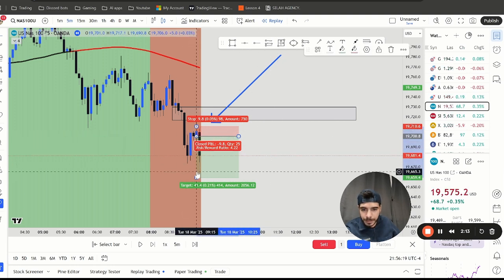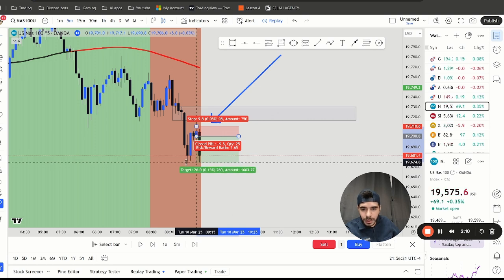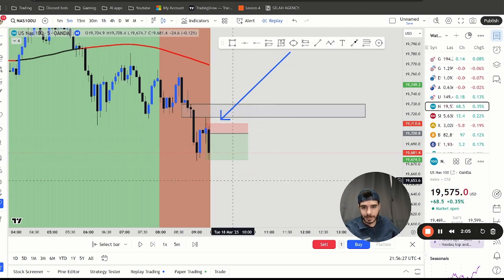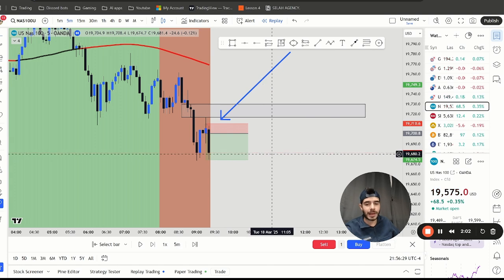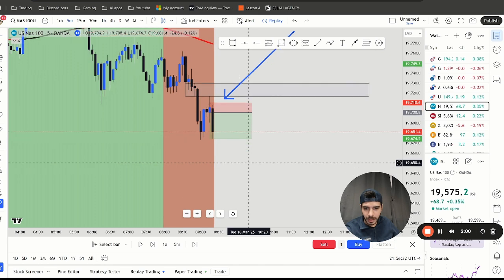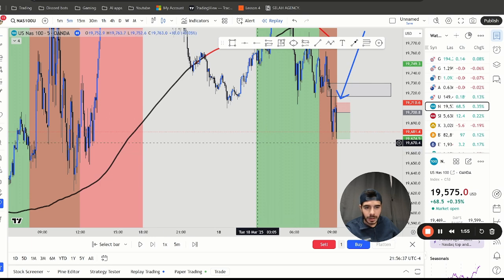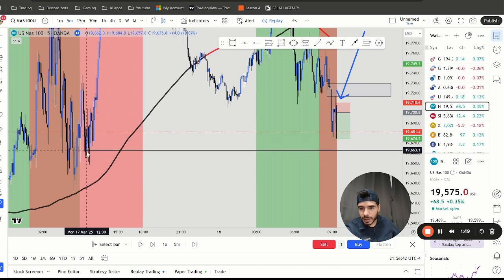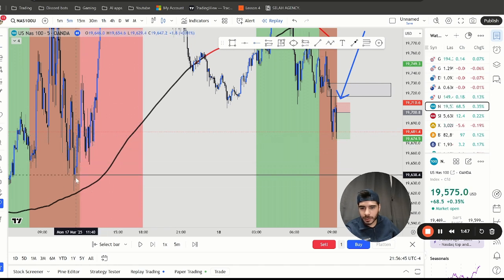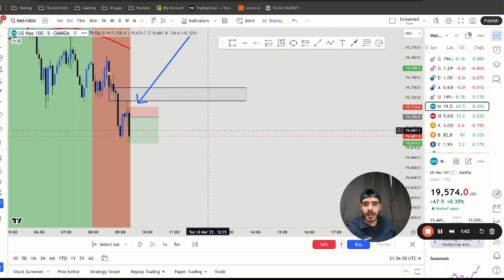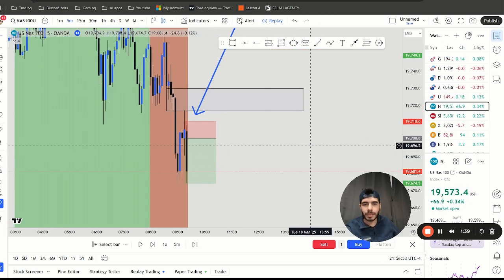And then you can aim for a 1 to 2. In this case, a 1 to 2.68. You can target these lows. Now, this is a scalping strategy, so you wouldn't really want to target anything further. I mean, you could target here, you could target here, you could target down here, you could target all this, right? But we're in the markets to get in and out with supply and demand. It's mainly a scalping strategy.